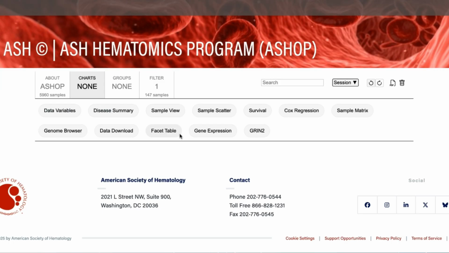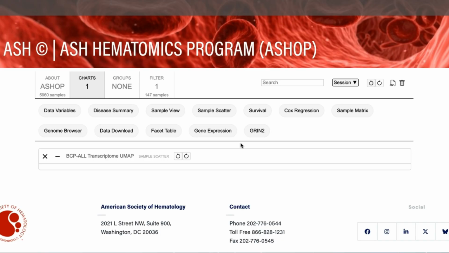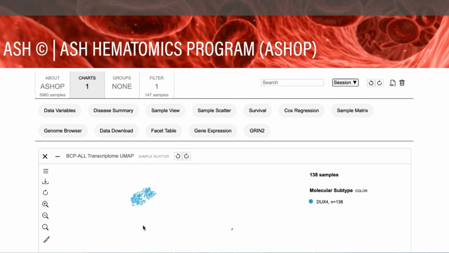From the transcriptome UMAP under sample scatter plot, we identified two distinct gene expression clusters within the DUX4 rearranged BCP-ALL. We could zoom in from here and reposition the plot by dragging it.